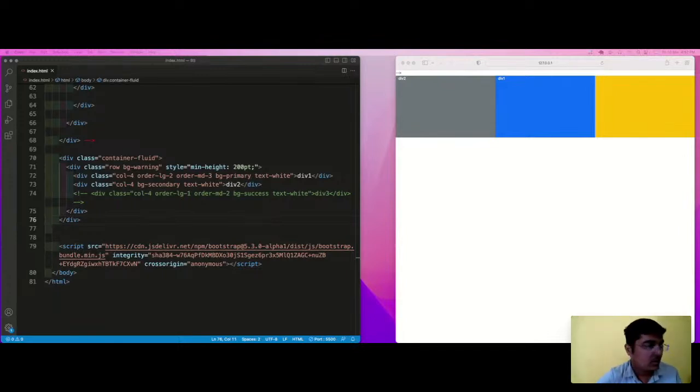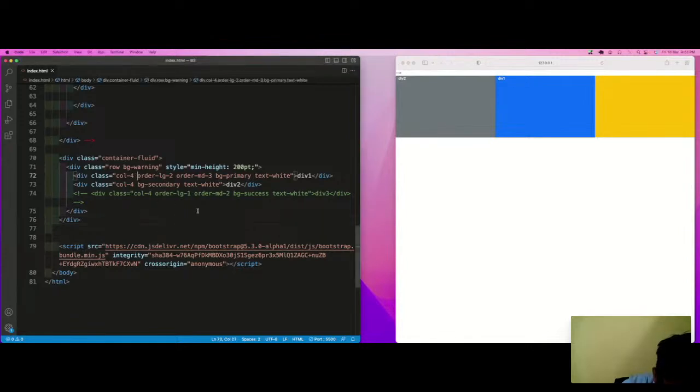For this we have only two columns. Fine. So let us apply the content.